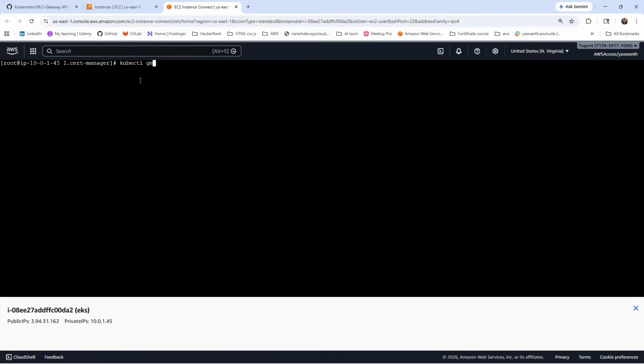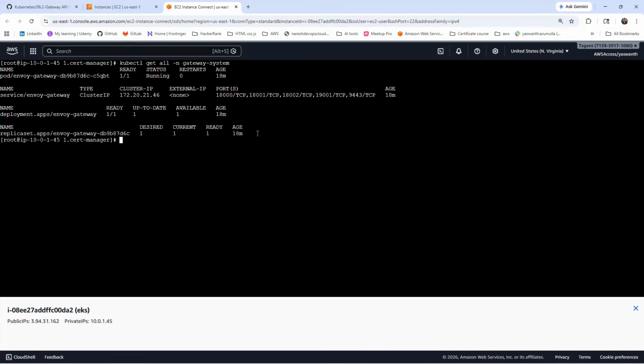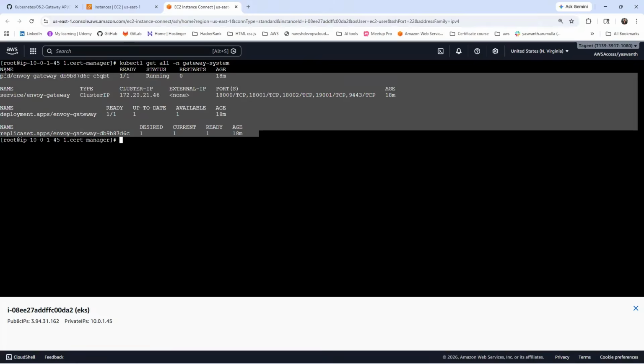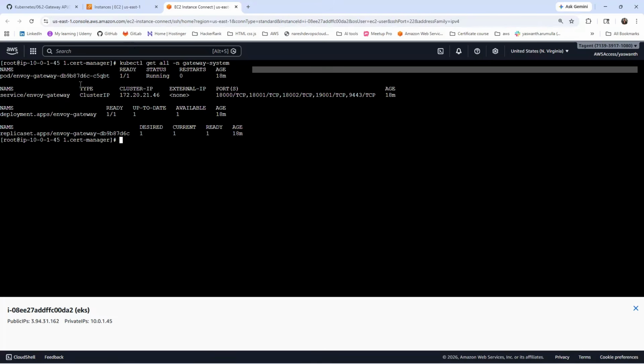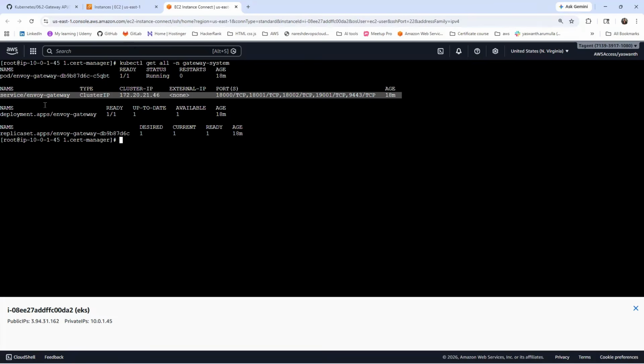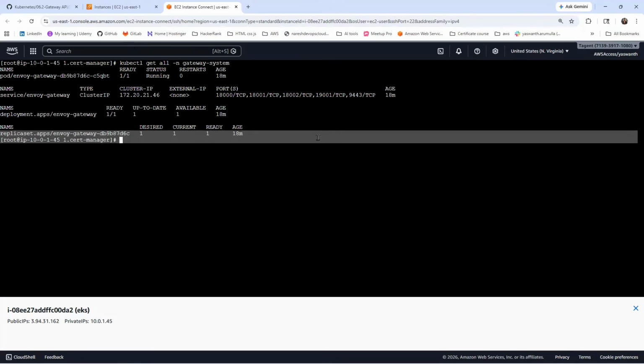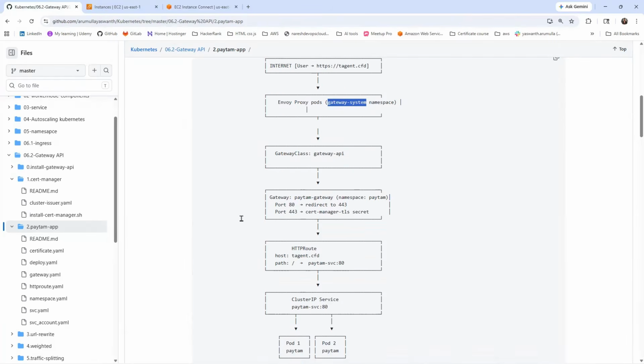kubectl get all -n namespace. See, everything is running: my pod is running, my service is running, my deployment is running and my replica is running. Once that link is hit, it will redirect to my gateway class.